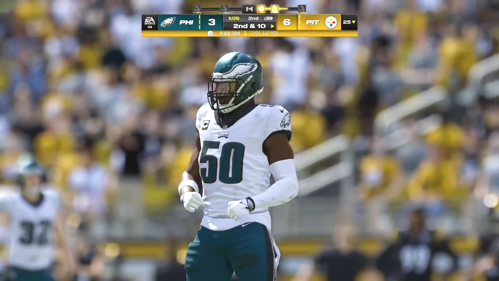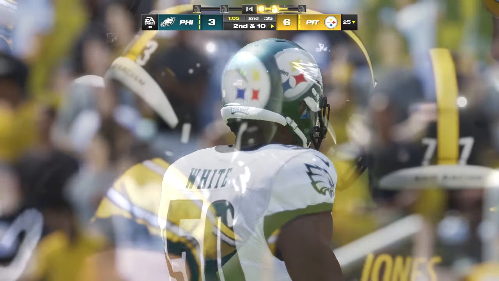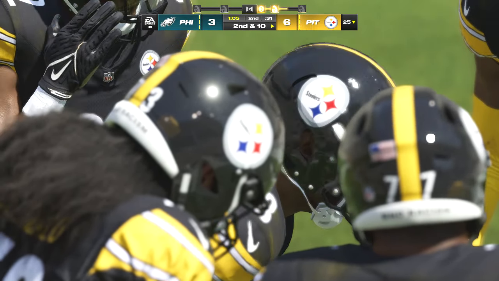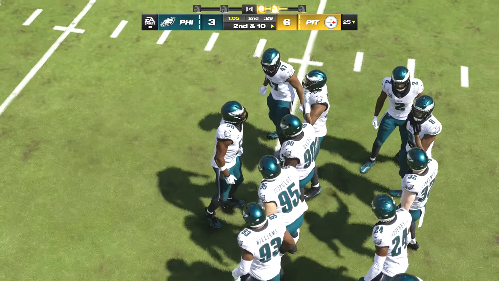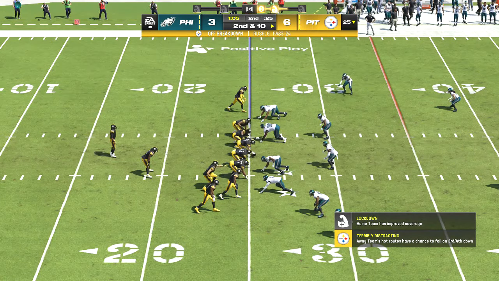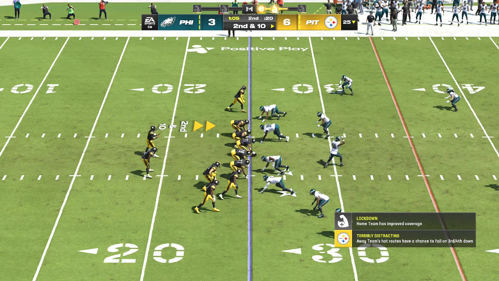And now a throw on 1st down there, but it's incomplete. Certainly appeared to take away his first read, and by the time he tried to look elsewhere and find an open target, the coverage was too good. That one falls incomplete. So following the incompletion, here's 2nd and 10 from the 25.